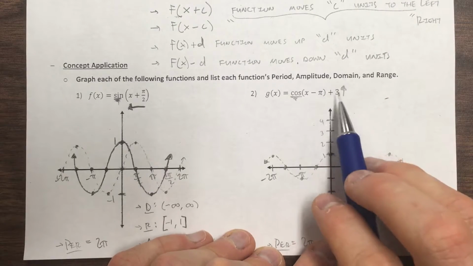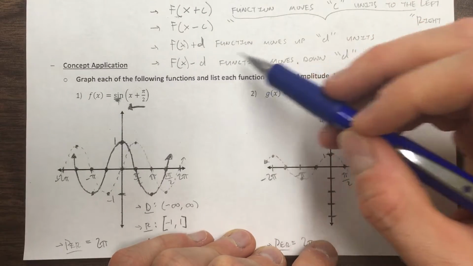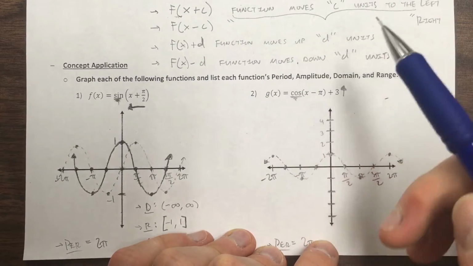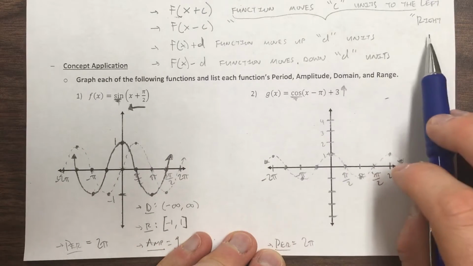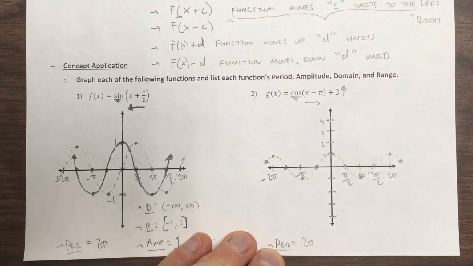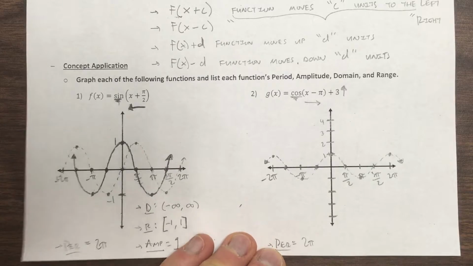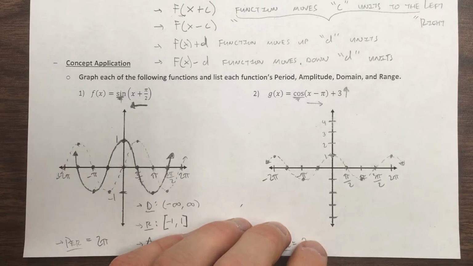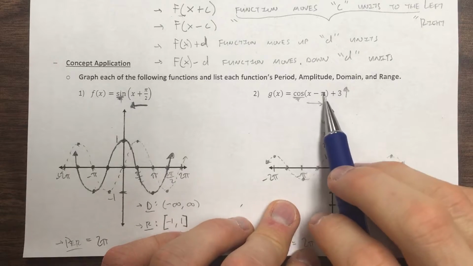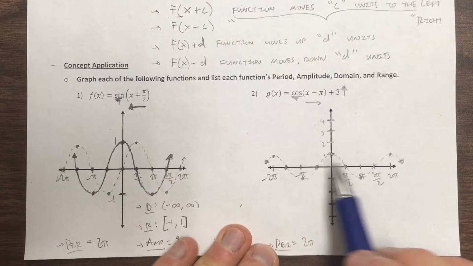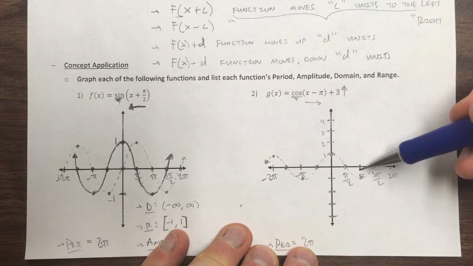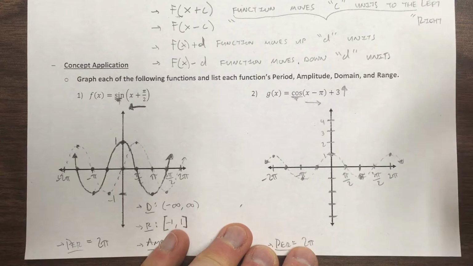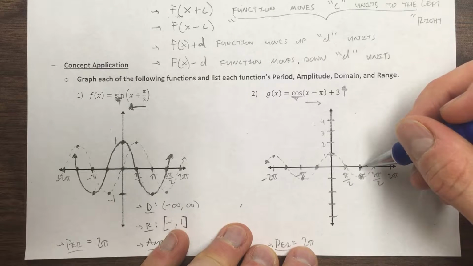We already said that we're going to add 3 because we're adding outside of the function. We're subtracting inside of our function. Because we're subtracting inside of the function, that means that we're going to shift the function to the right that many units. So in order to perform this transformation, we notice pi, we're shifting to the right pi units. Well, if I look at my x scale, pi over 2 is here, pi is there, which means pi is going to be 2 tick marks, if you think about it that way. Right, 1, 2, I'm at pi.